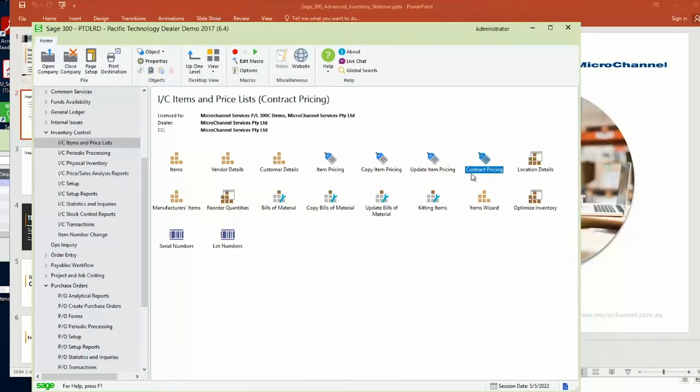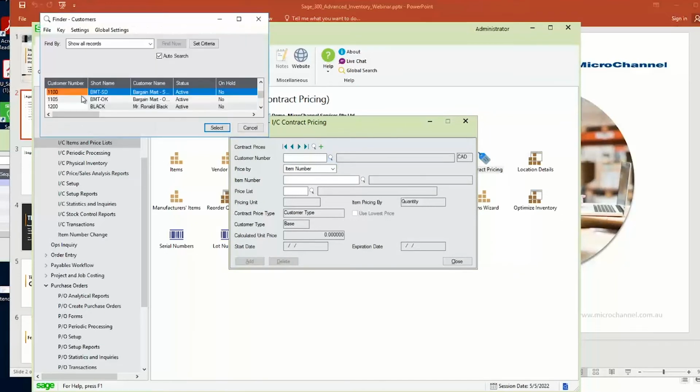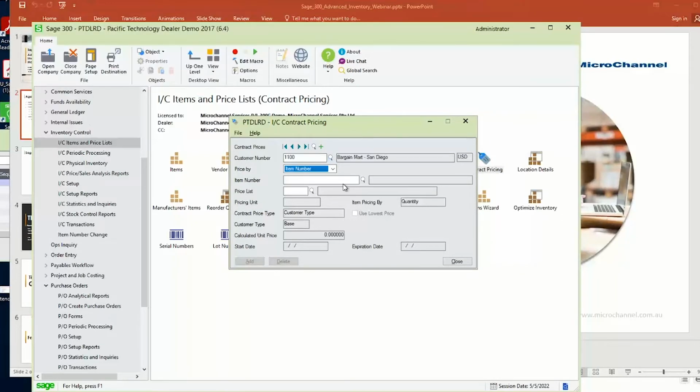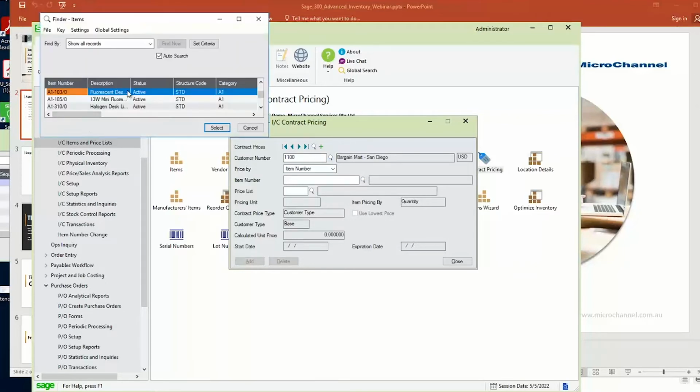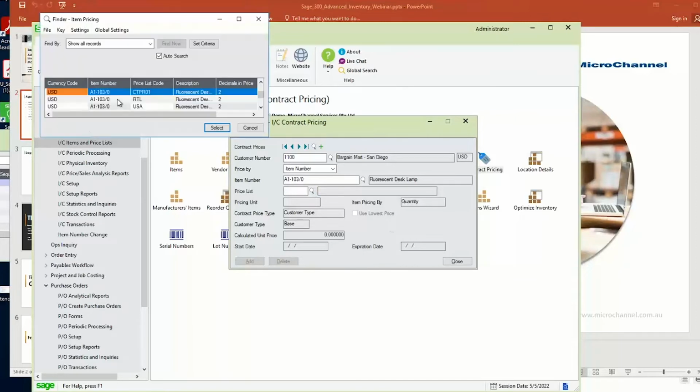Often that's a bit too blunt for clients' use, but there it is. But I was mentioning single prices per customer. That's what I'm meant to be talking about today, contract pricing. So pick a customer, there's one we made before, and pick an item. You know where I'm going here. Oh, look at that. Why make my life harder than it needs to be?